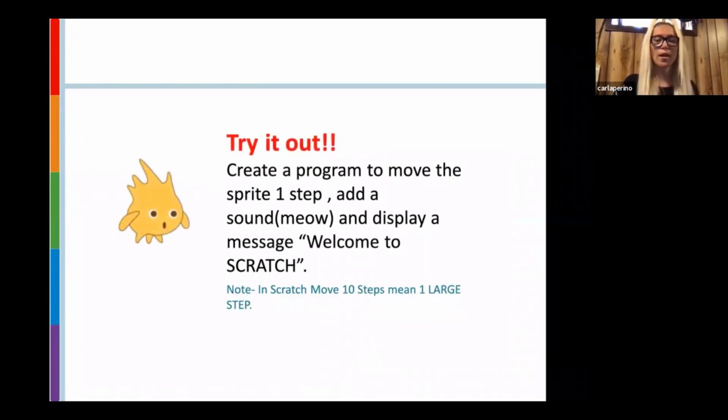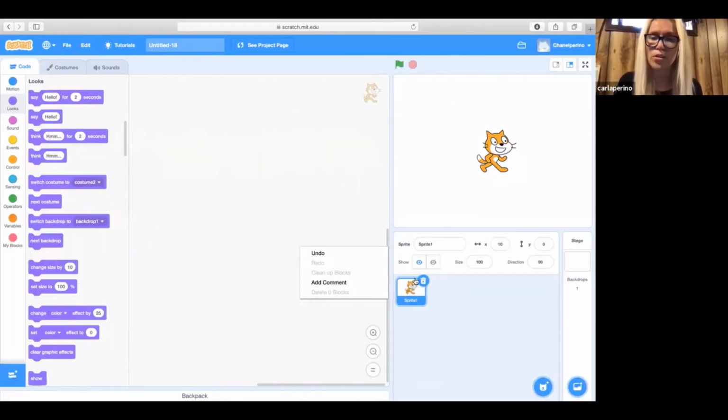All right, so here, we're going to try this one, okay? So let's see if we can do this. This is going to be creating a program where we're going to be using a sprite. Now, what I want you to do is to challenge yourself. What you're going to be able to do for this is go to our option where you are going to be able to use a different character. So I do want you to use a different character.